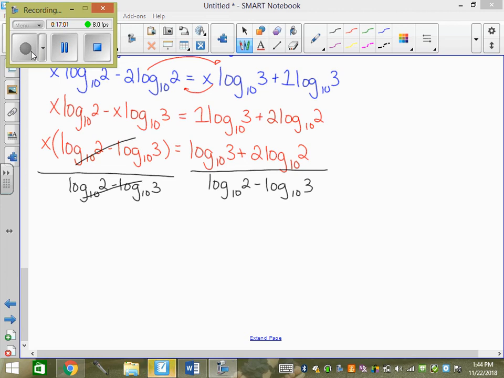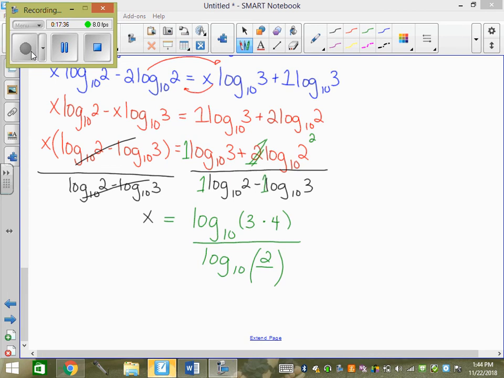Okay, now the next step is to combine the numerator all together, combine the denominator all together by quotient or product rule. You have to use power rule a bit too, because this one has a 2 in front, and I can't put anything together by quotient rule or product rule if they don't have ones or negative ones in front. So I have to bring the 2 up here. Now I can put the top together. I'm going to get log base 10. This one has a positive 1 in front, so 3 stays in the numerator. This has a positive 1 in front now, so 4, which is 2 squared, stays in the numerator. Over log base 10, 2 goes in the numerator because I have a positive 1 in front. 3 goes in the denominator because I have a negative 1 in front.